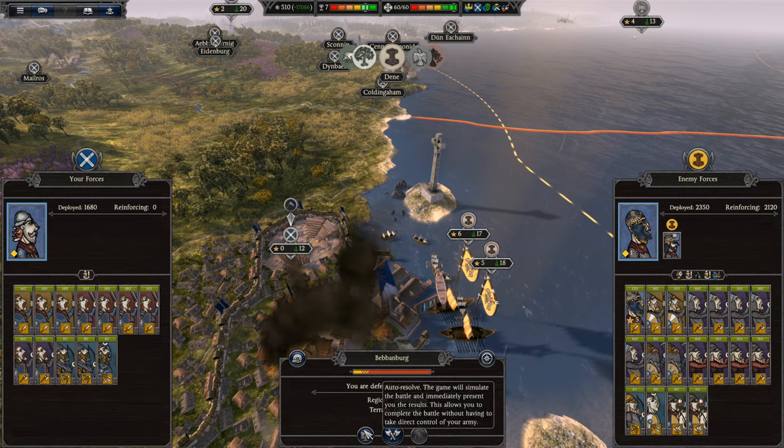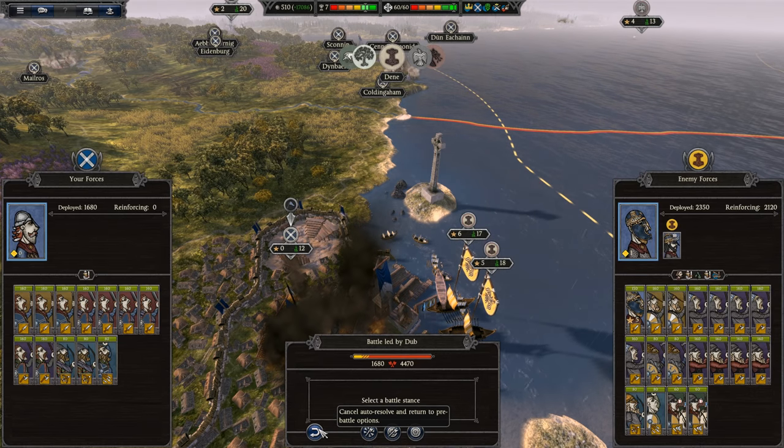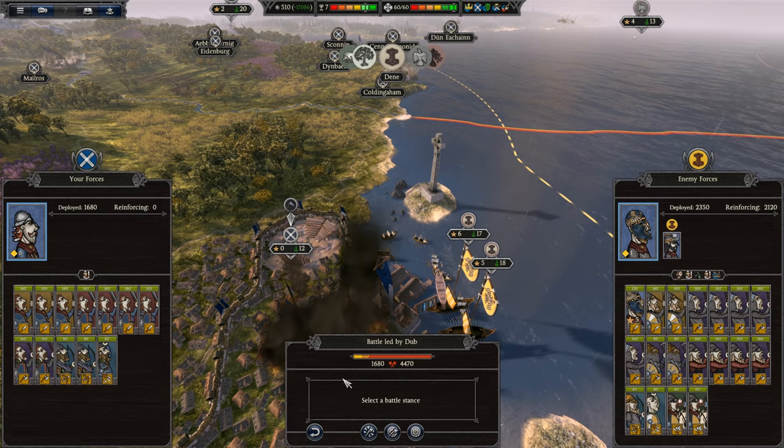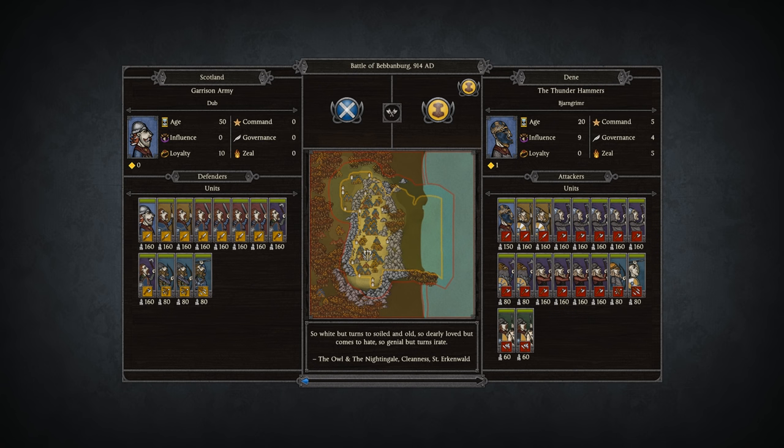But I wonder if we'd maybe kill a few more of them than the auto resolve. Let's face the Viking horde and see how we do. Obviously, it's going to end in defeat. But let's see if we can't take a few of them down with us. Looks like a cool map, though. I don't think I've ever fought on this one. Looks like there's a massive beach within our deployment zone. Nice.